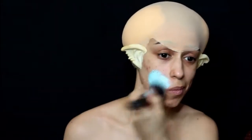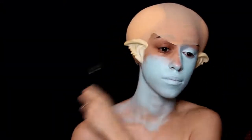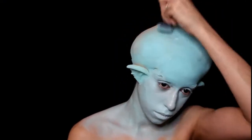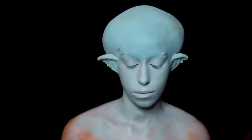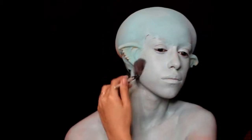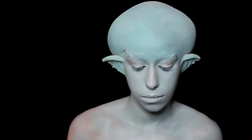And then I'm using a flat brush to blend that all over. Everywhere your cosplay is going to be exposed, that's where you're going to color in your head, your ears, your neck, everything. Also, please keep in mind that you might need 1, 2, or 3 coats until you get that perfect shade, and make sure you set that with translucent powder so your makeup will last.